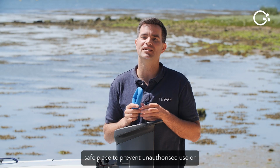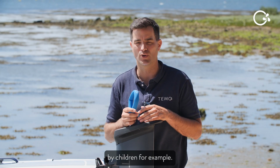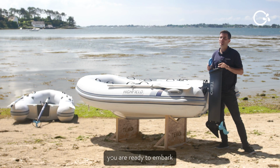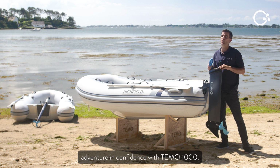Keep it in a safe place to prevent unauthorized use, or by children, for example. With this measure in place, you are ready to embark on your next boating adventure in confidence with TEMO 1000.